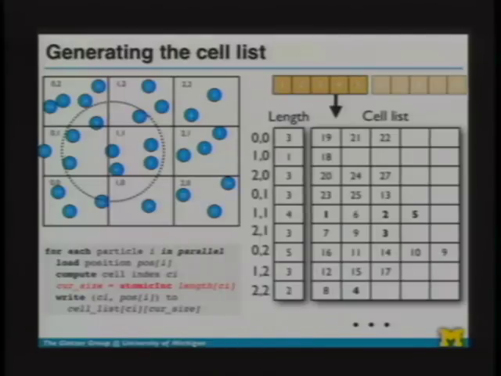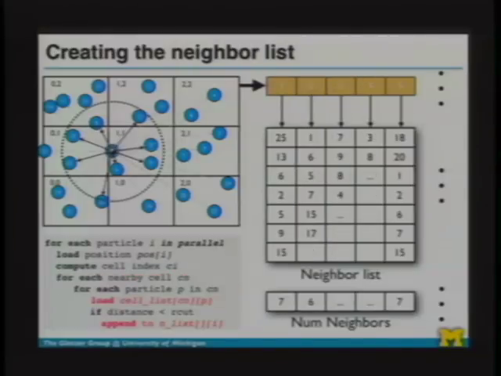So how do we do this on the GPU? Well, we use the same algorithms that you would use in the CPU. If you're not familiar with particle-based methods, a lot of them are built on cell lists. So here I have a bunch of particles and a list of cells, and you plop the particles down into the cells. In the interest of time, I'm not going to talk about how I do that on the GPU. I want to get to something more interesting. Using that cell list, when you look at who are the neighbors of any one particle in particular, you only need to look at the neighboring 9 cells in 2D or 27 in 3D.